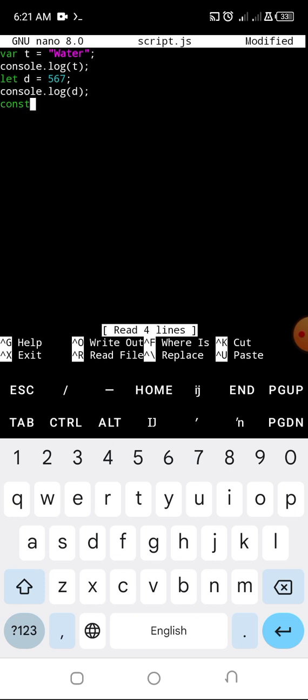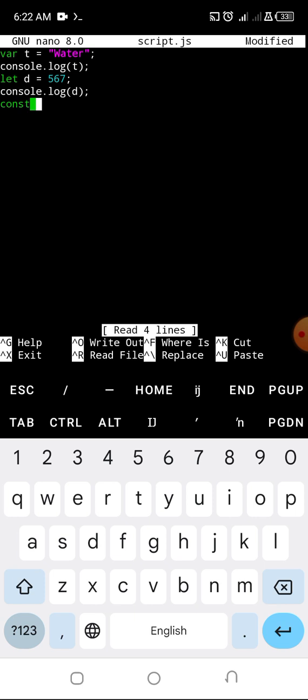Const is also, all these, var, let, and const, can be variable declaration commands, and they can also be functions. It depends on how they are used. I will tell you the difference between them being used as a function and being used as a variable.